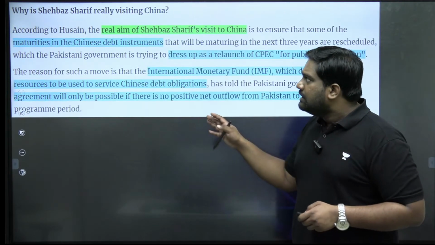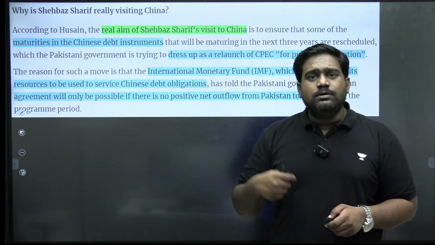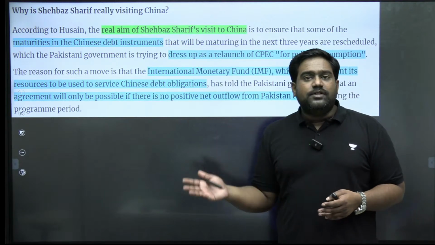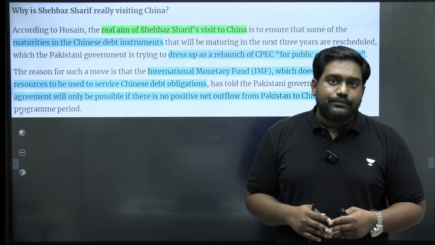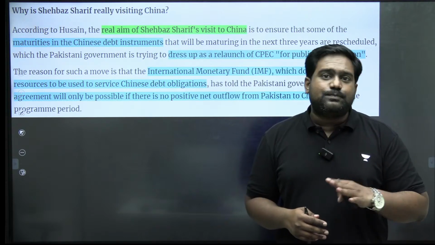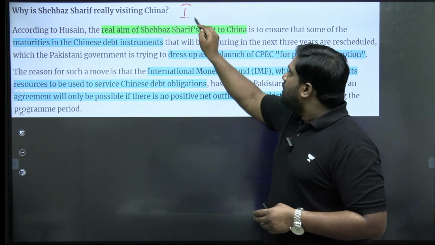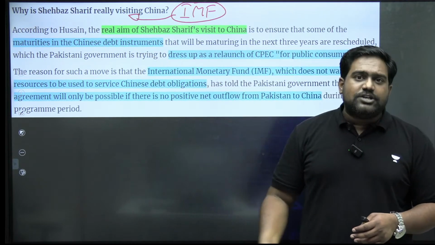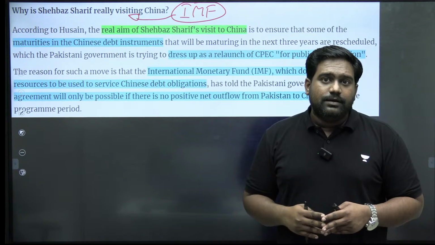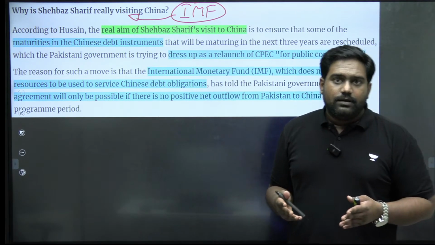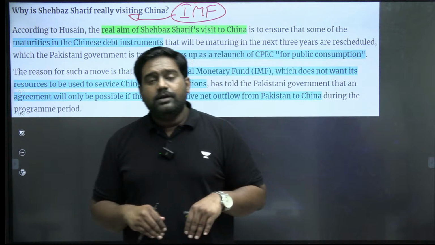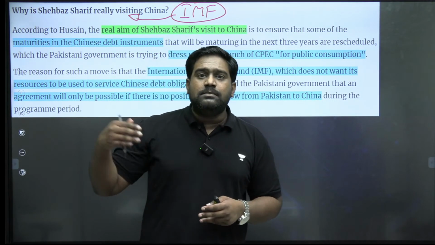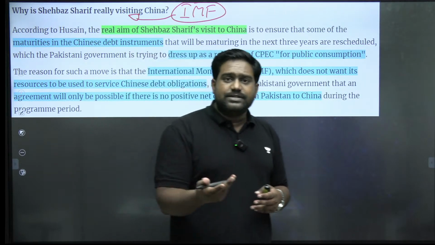Many experts point out that Pakistan is trying to project an image that it's about to overcome the deep economic crisis it's going through, because Pakistan is under tremendous pressure from the IMF. I'm sure all of you know the state of the Pakistani economy. There is massive inflation, critical shortage of electricity, right? It has a huge debt problem, and most of the borrowing is from China itself. Pakistan is in no position to repay the debts. It has also borrowed heavily from Turkey, Saudi Arabia, UAE and others.